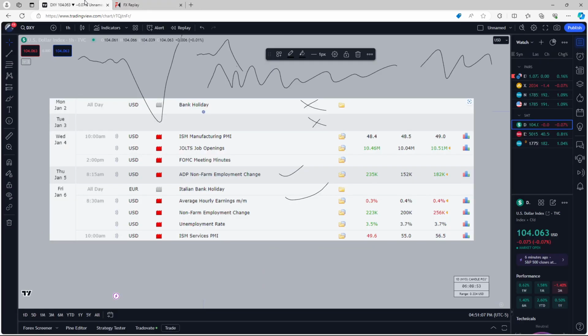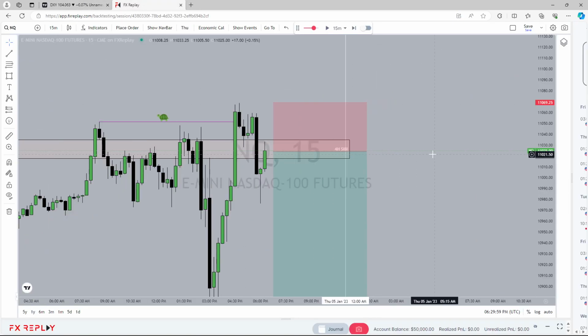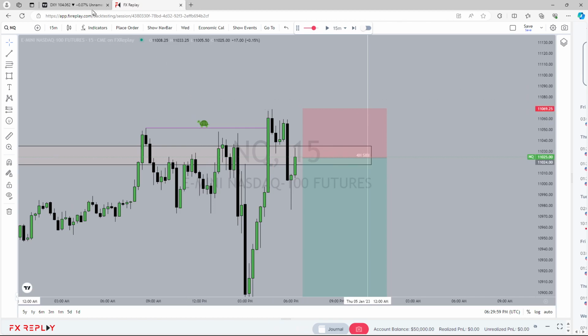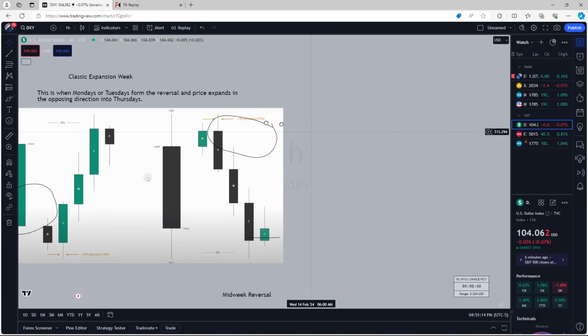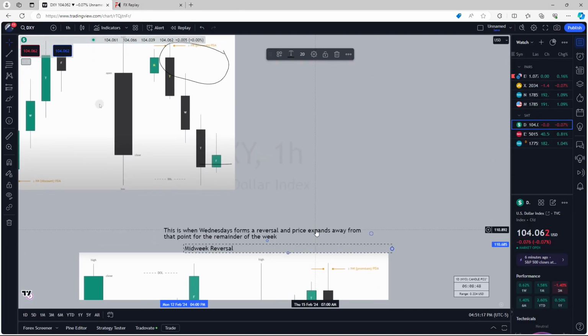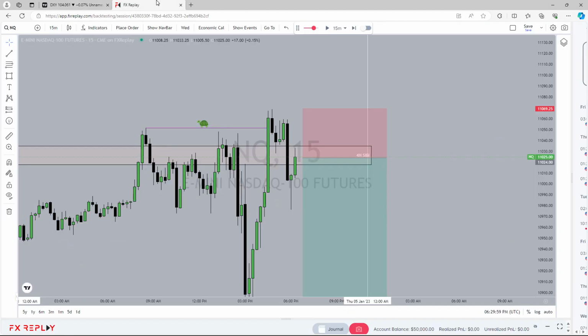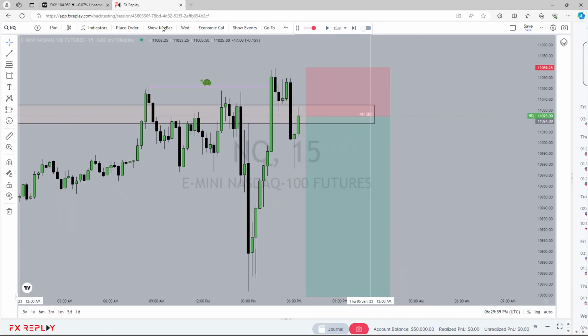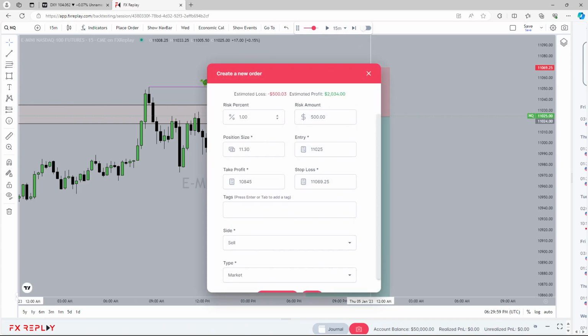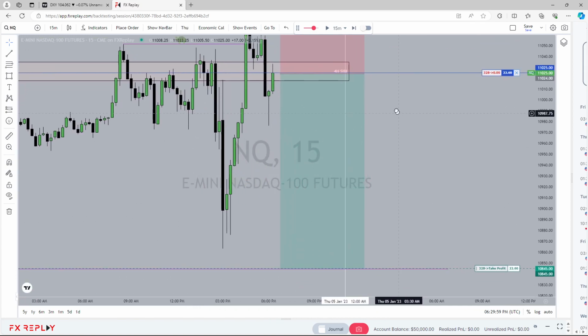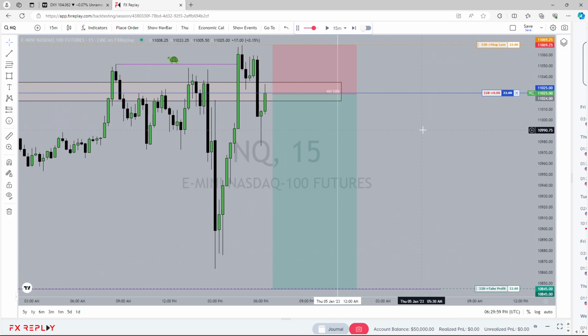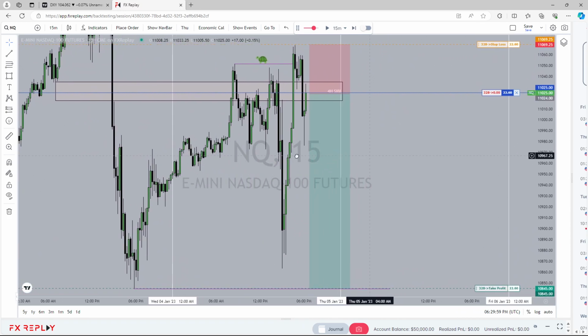How are we taking this trade? Based off of just this calendar. I didn't look at anything else but the 4-hour and the calendar, and we said that it would be a midweek reversal. Simple, right? Now let me just enter this trade. We're on a 50k account, by the way. This is obviously just FX replay, but what I'll do is place order. Let's say we risk 2%, right? Save. TP, stop loss, and now let's let price play out, right?